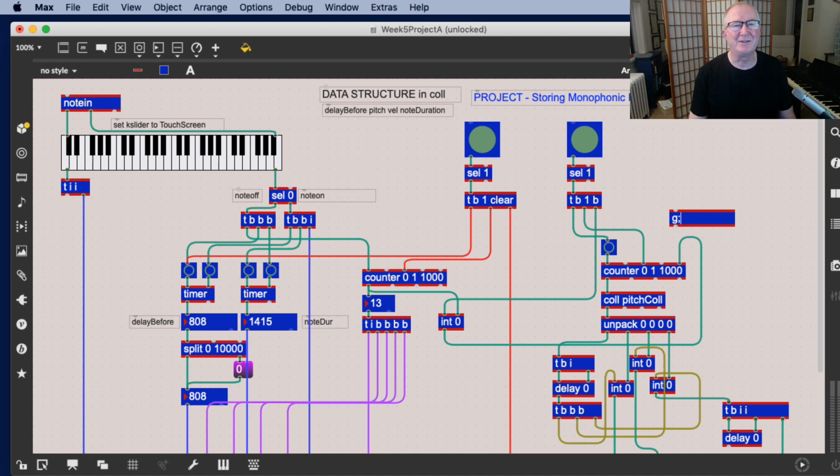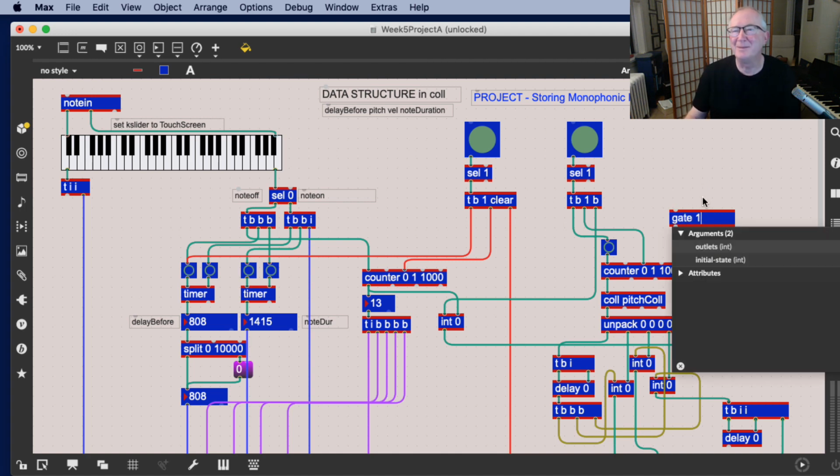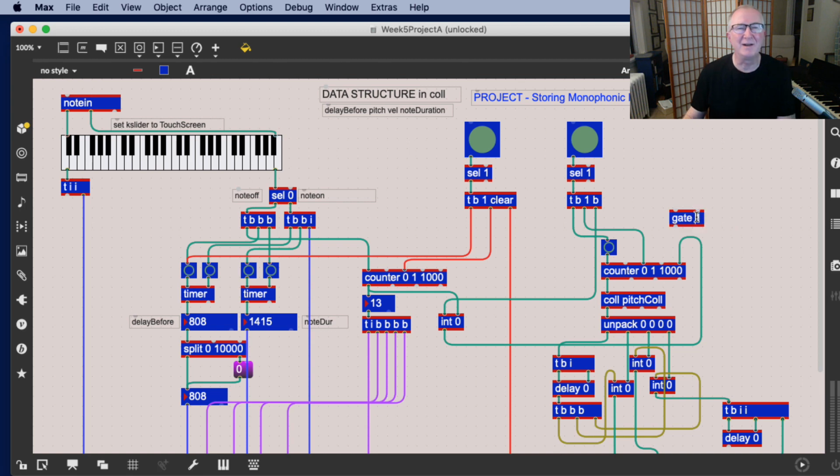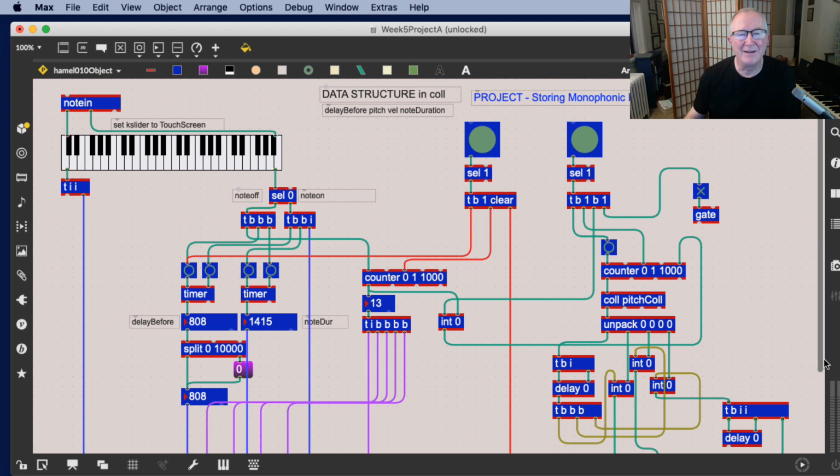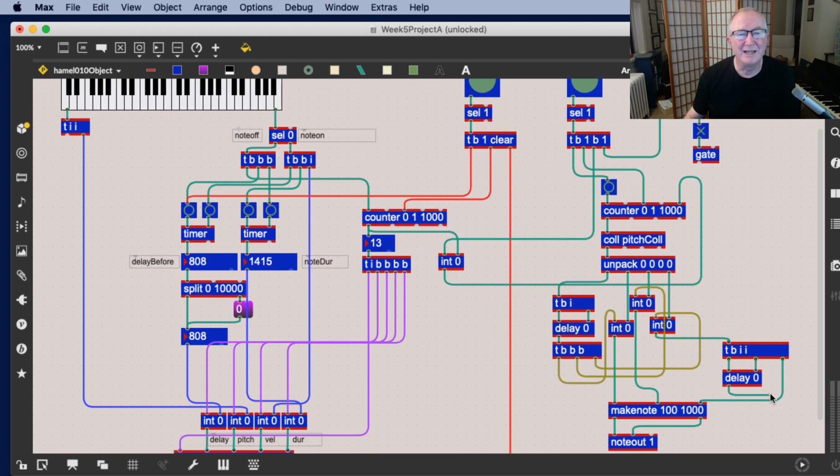So the last thing I'm going to do is put the gate in. Actually, I don't need the one there, really. It's just going to be a straight gate, and I'm going to put a toggle box above the gate. And then I'm going to do what I did before. I'm going to add that 1 in there to control the gate, and I'm going to put that into the gate. And that delay value, instead of going straight into the counter, is going to go through a gate and then go into the counter, right? So that I can turn off the gate.